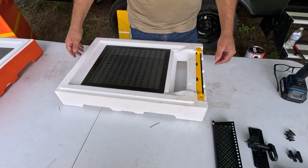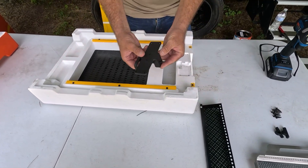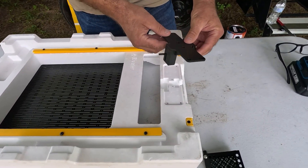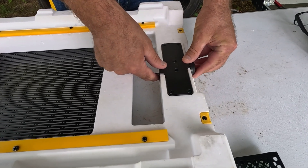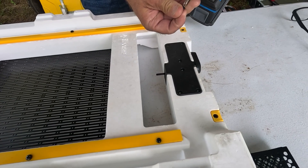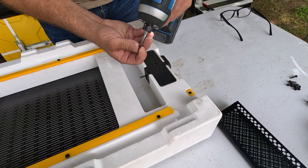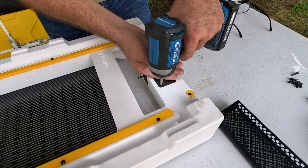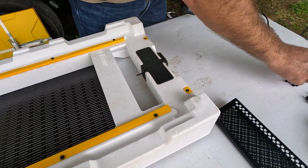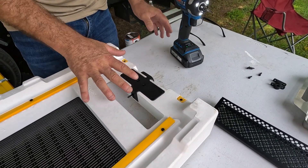Now let me show you how to install the pollen collector. Step one: flip the base upside down. We're going to install the latch mechanism first — it'll slot into the recess here in the hive — then slot in the six screws that come in the package. Be careful when you tighten down on the screw; just stop at the bottom of the travel so that you're not stripping out the EPS material. Step one done.